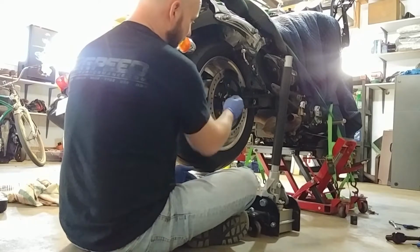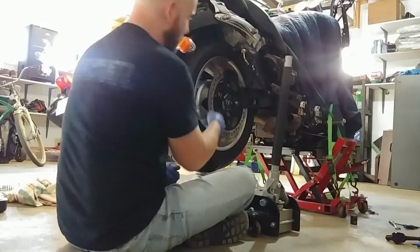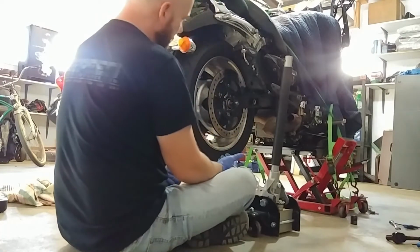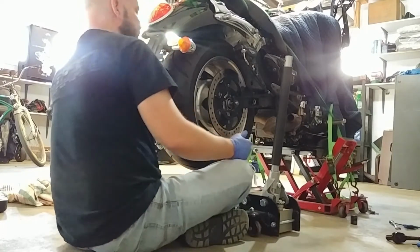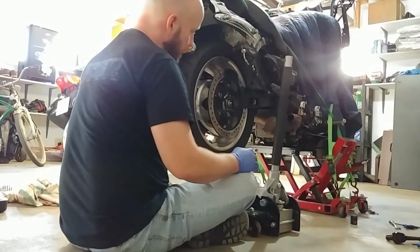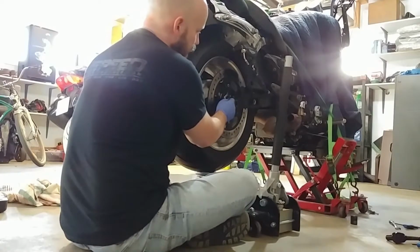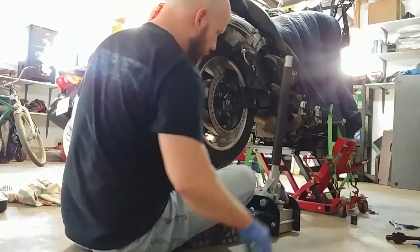So spacer's in place, looking great. If you want to throw another lacquer rinse on, because we've been dicking around here, it might not be the worst idea ever, but I'm pretty confident I haven't touched anything. So the next thing we have to do is pull the axle back just far enough to let the brake caliper come in. So I'm going to pull it through here. Just wiggle it back. What you don't want to do is lose the spacer. So just pull it back until it's inside the spacer a little bit, like that. Get my nut ready.